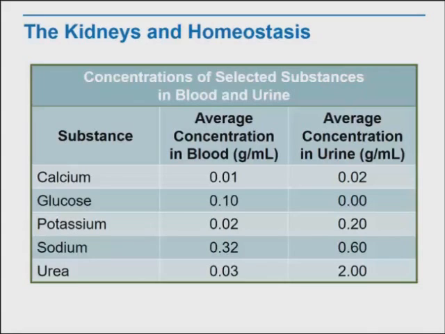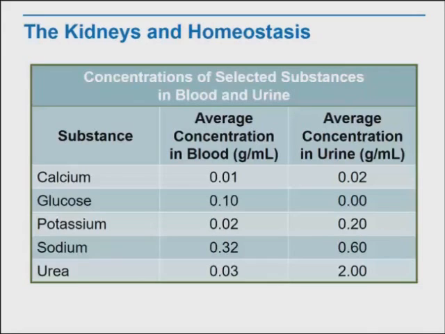The kidneys are selective filters. As blood passes through them, urea, other impurities, and excess salts are removed from the blood. But important substances such as water, protein, and glucose remain in circulation. The collected waste products are excreted in urine. The concentrations of certain substances in the blood compared to their concentrations in urine reveal the important work of the kidneys. So which substances listed above have the highest and lowest concentrations in blood? Which substances have the highest and lowest concentrations in urine?